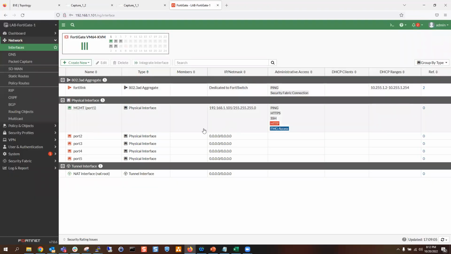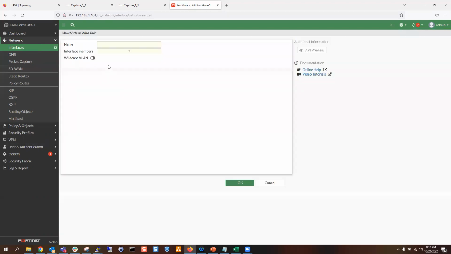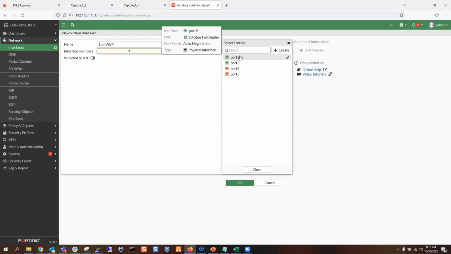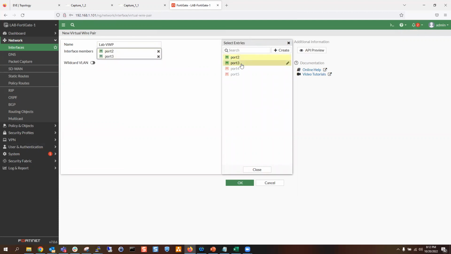I'm going to go to interfaces on the FortiGate, click create new, click on virtual wire pair, and we're going to call this lab VWP. And the ports we want to use are port 2 and port 3.